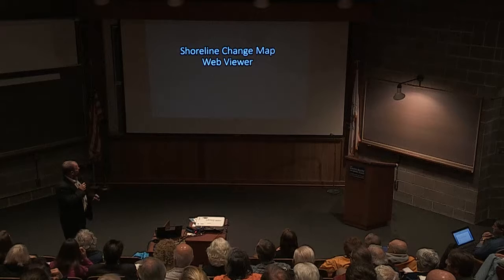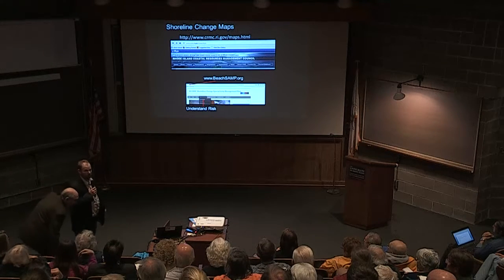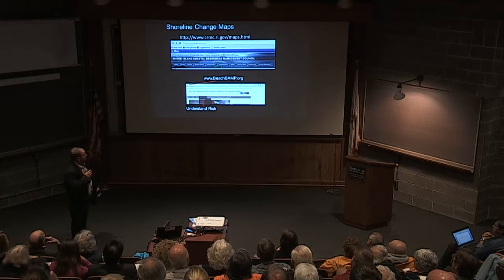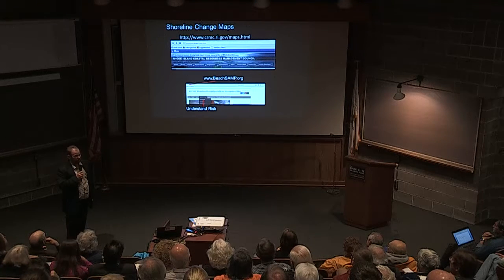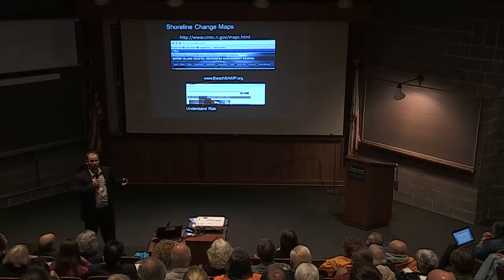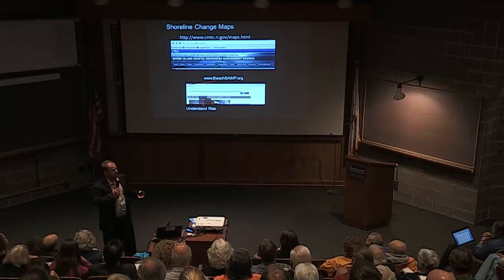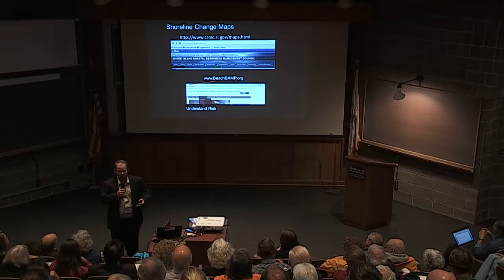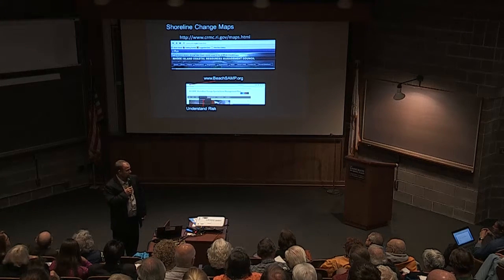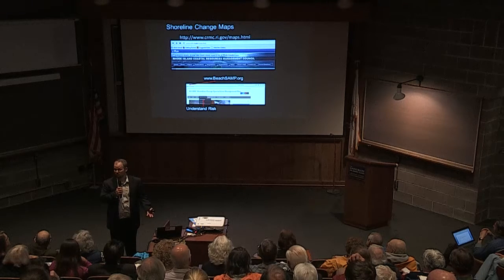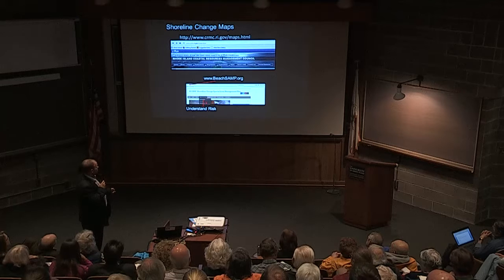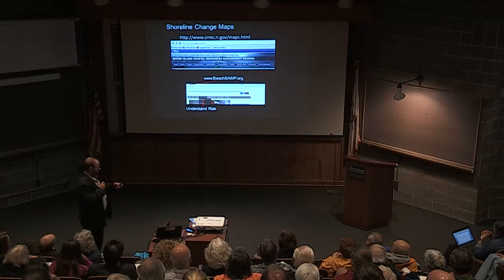So one of the things we're going to do, and if you were at the last stakeholder meeting, we talked about the static PDF versions of the shoreline change maps, and I pointed you to two different sites. You can get at these both through the CRMC website, because these are, of course, a regulatory document. They went up to the Secretary of State's office. The council approved them last week, and within 20 days, they should be the official shoreline change documents for Washington County. You could also get at them from the Beach SAMP website, beachsamp.org, under the Tools, or now it's Understand Risk tab.